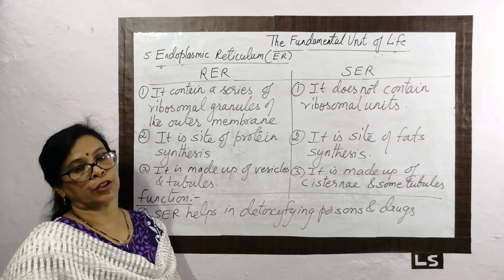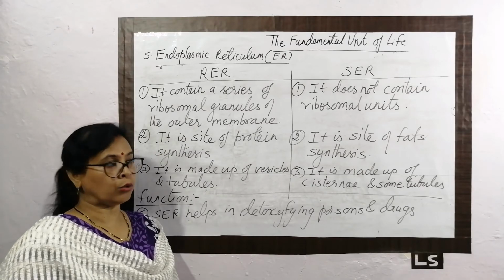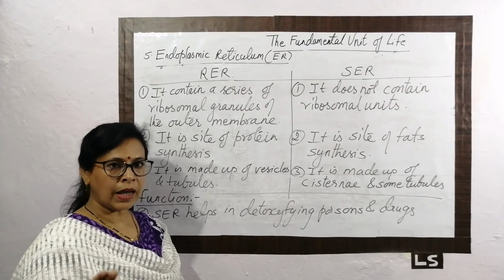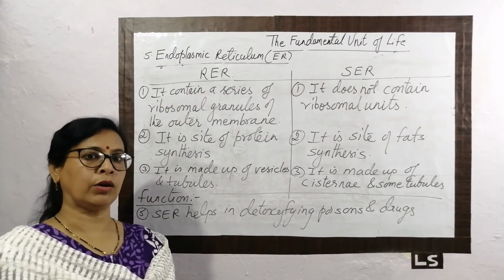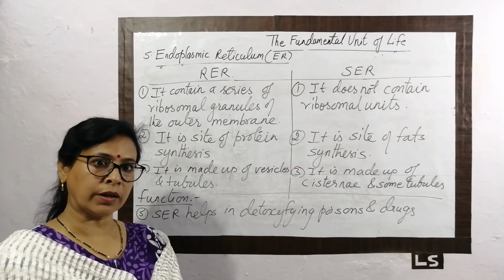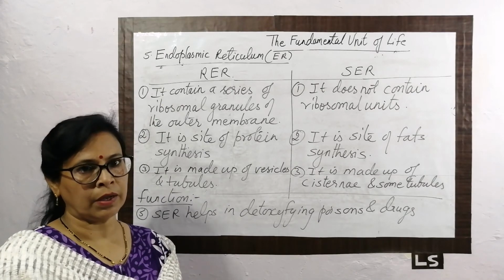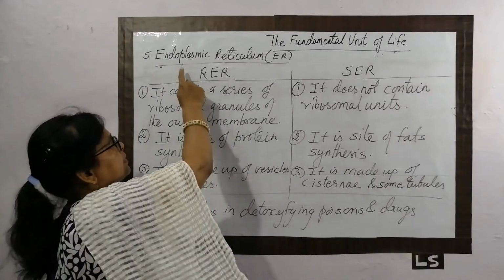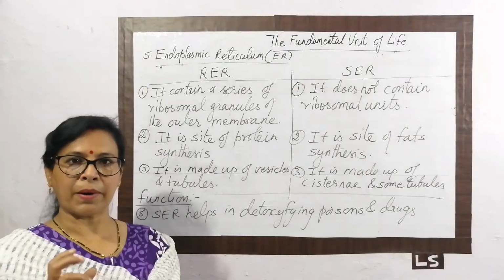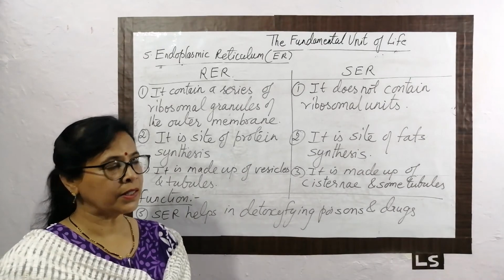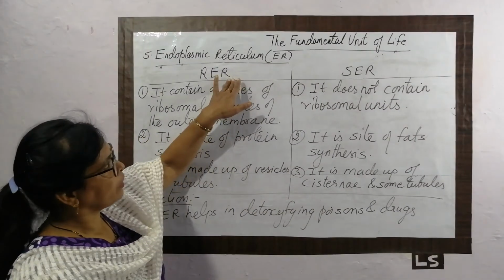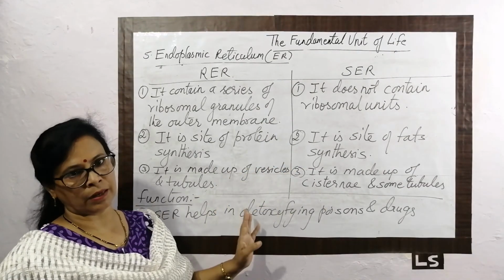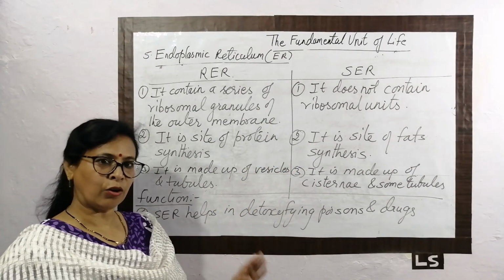Smooth endoplasmic reticulum. Today we are taking two topics. One is the cytoplasm. Cytoplasm is the fluid which is present between the plasma membrane and the nuclear membrane, and all the cell organelles are present inside the cytoplasm. And the first cell organelle we have studied is the endoplasmic reticulum. It is the pathway for transporting substances. There are two types of endoplasmic reticulum, rough and smooth. The difference between these two is important. Diagrams are important. Okay, that is all for today.